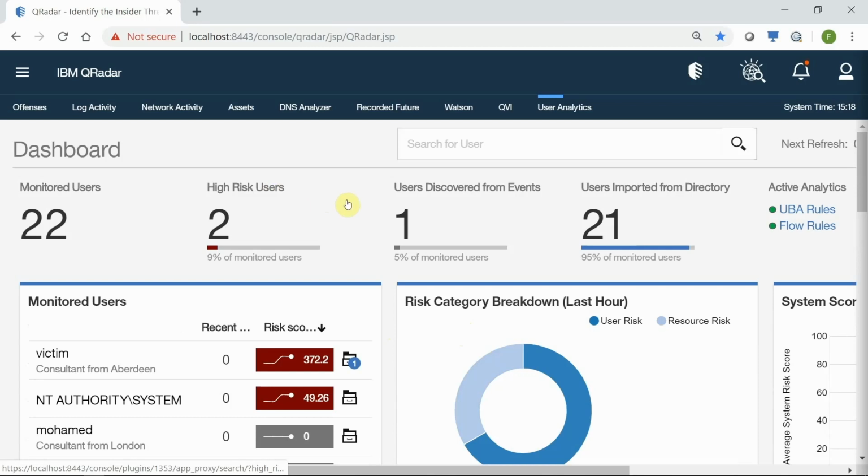UBA monitors users that it sees on the network, as well as users that have been imported from Active Directory. Included within the UBA is a facility to consolidate this user information so that you don't have duplicate users to manage. UBA also has ability through machine learning to learn about users' normal behavior, so that when the user's behavior deviates from normal patterns, additional rules will fire. These take roughly 7 days to learn a model of normal behavior before they will start to fire. And while I've been speaking, you can see that the risk profiles have escalated further.